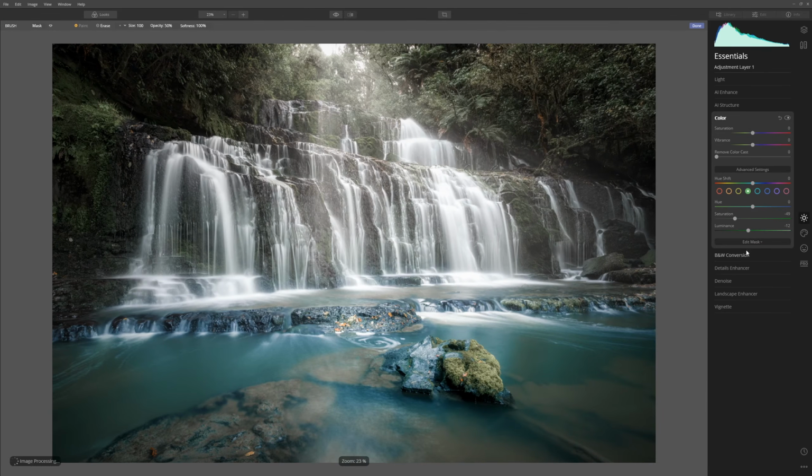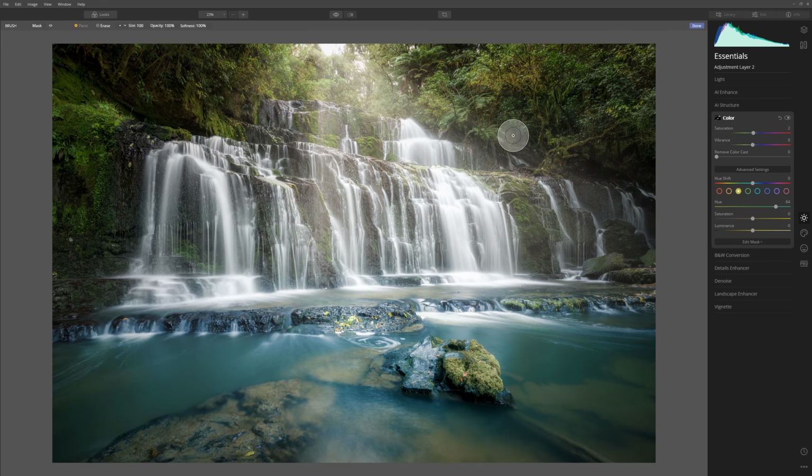So let's get our brush, and we're going to click to start painting and just do a few brush strokes over there. I've just got my mouse held down and I'm just painting away. Now if we turn that off and on, you can see that we've really reduced the saturation of that green on that rock in the foreground. And I think that's quite a nice thing to do, just so that our eye doesn't go straight to this rock being the most important thing in the frame. Now we're more drawn to the beauty of this waterfall.